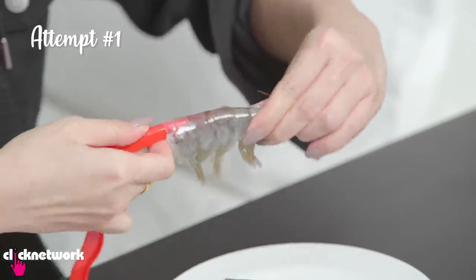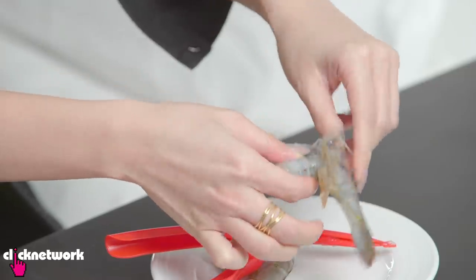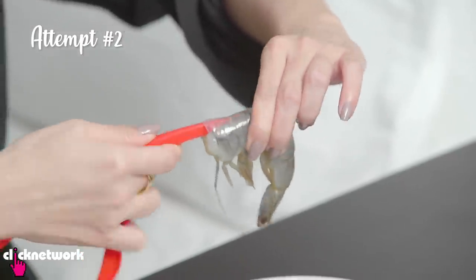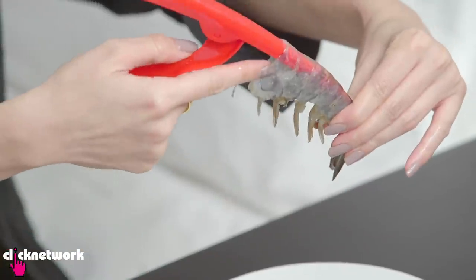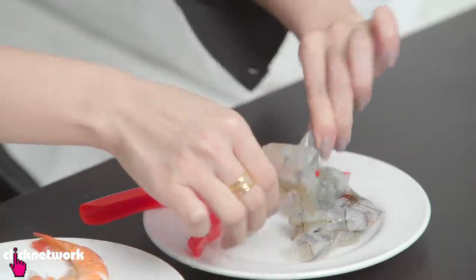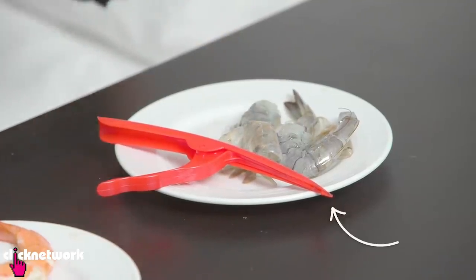Let's try with the raw prawns. I have a feeling that with raw prawns it will be easier because the shell is not so stuck to the meat. No, that didn't really do much. I'm going to try another one. As you go in, it's already pushing it out, and then this is just kind of like a gentle nudge. This prawn peeler — I'm not really feeling it. This part was actually really hard to get into the prawn. There was a considerable amount of shoving that needed to happen. I didn't think this was very useful at all. I feel like I'm faster with my knife and fork, or fork and spoon, or chopstick and spoon. I would give this a zero.